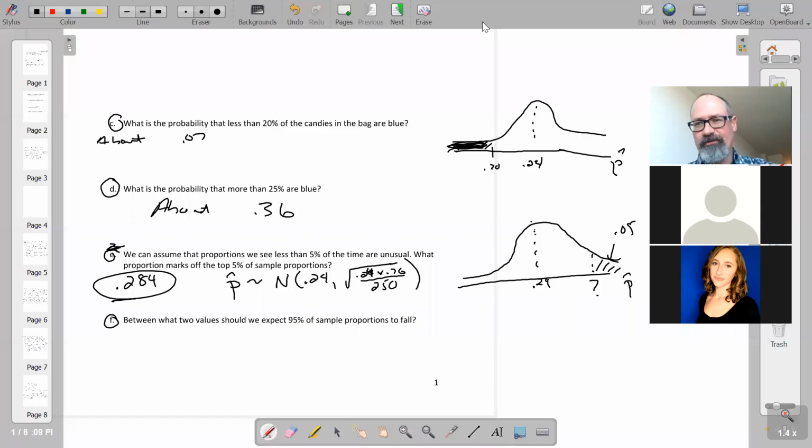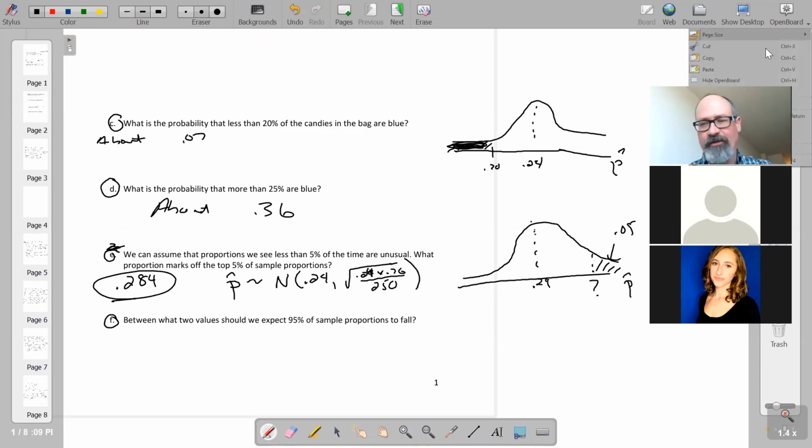Okay, all right. We've got about 1 minute left, so I'll very quickly do this other problem and maybe start with a more technical explanation on Wednesday. Let me go back to Statcrunch. Between what two values? The question is maybe not totally precise. You're looking for symmetric values relative to 0.24, a right and a left value, which Statcrunch will produce.